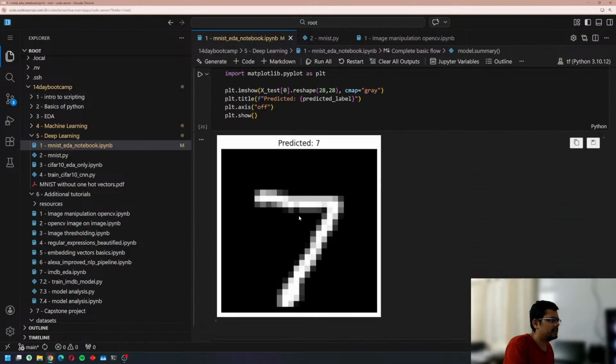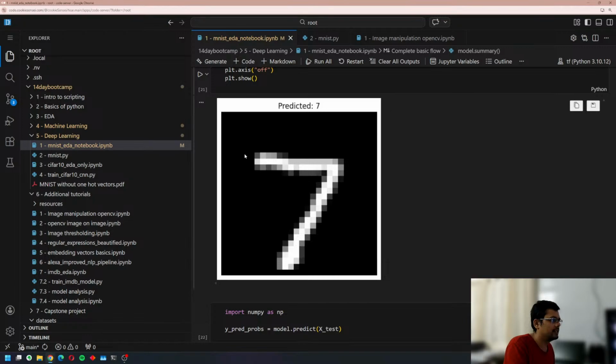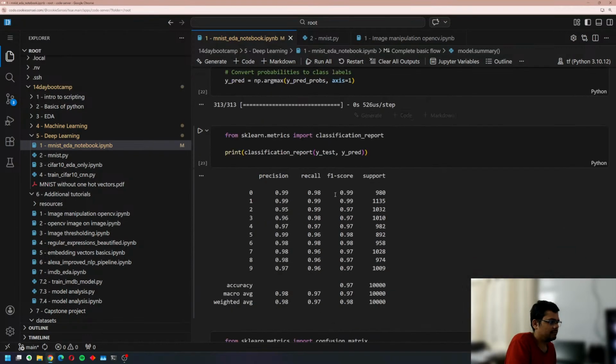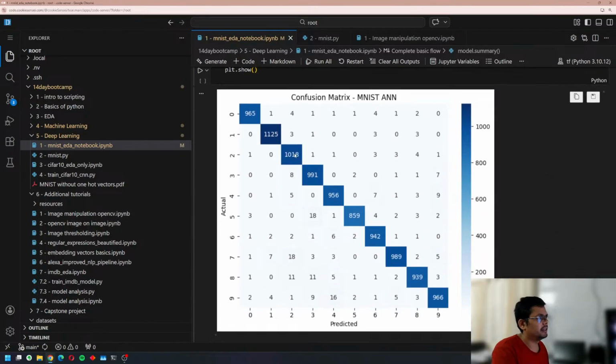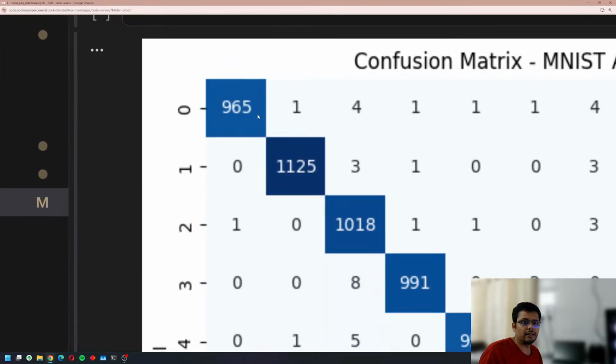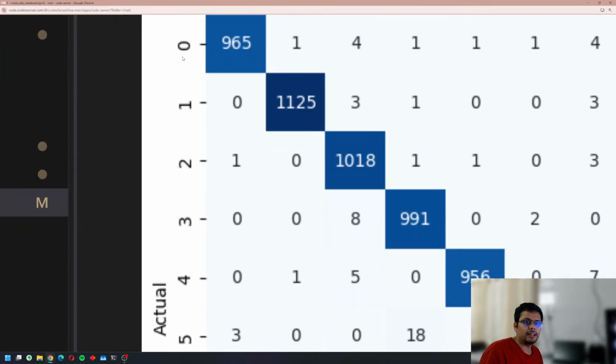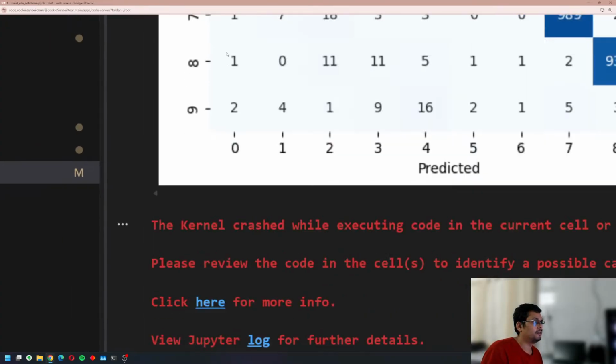Then I'm making some predictions over there. This image is fed and it's getting predicted as 7, which is totally fine. And what else? I'm printing a confusion matrix. Take a look. You can read it as 965 times the label was actually 0 and it was predicted as a 0.